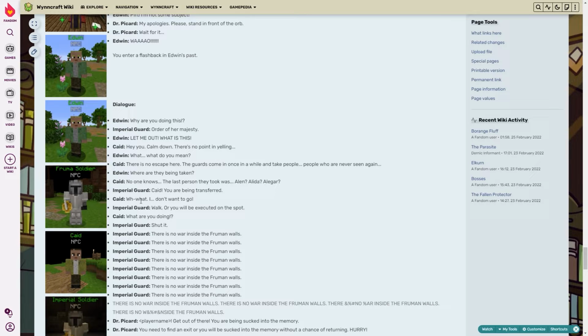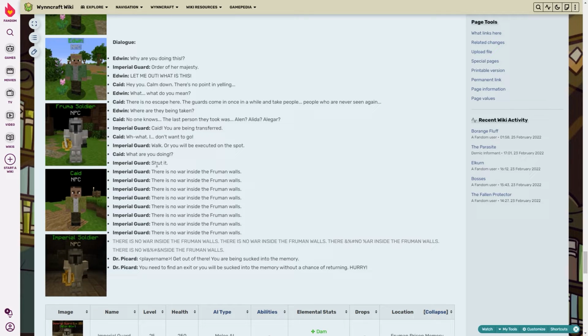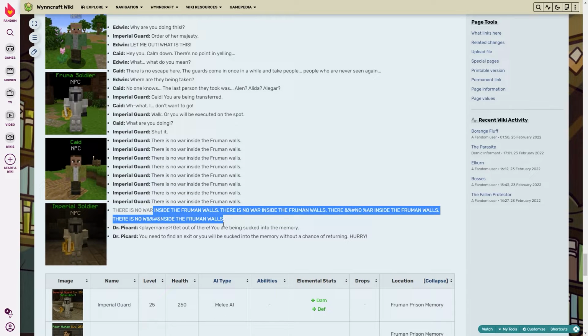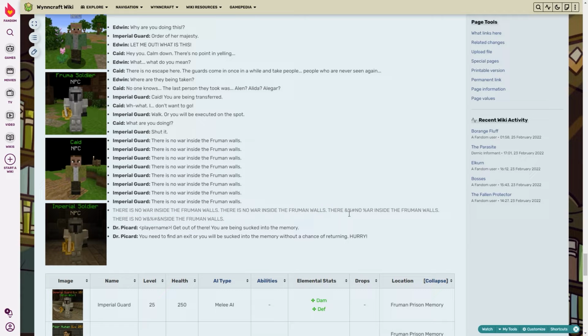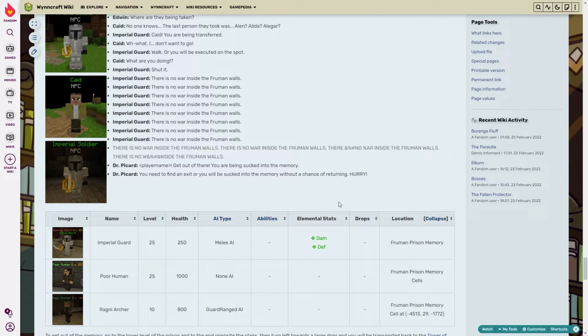Cade, you are being transferred. What? I don't want to go. Walk, or you will be executed on the spot. What are you doing? Shut it. And then they go through the process of saying that there is no war inside the Fruman walls. There is no war inside the Fruman walls. And they simply forget everything.